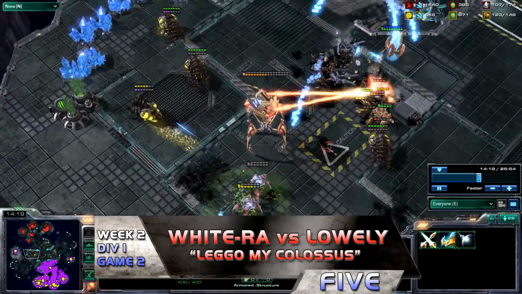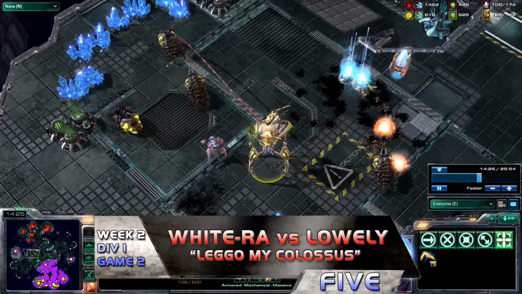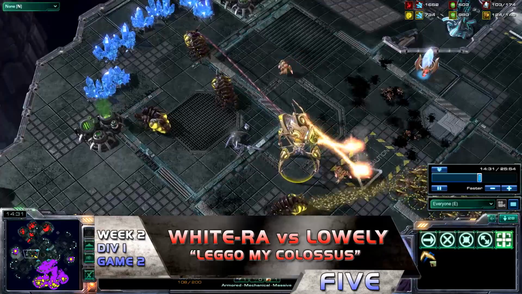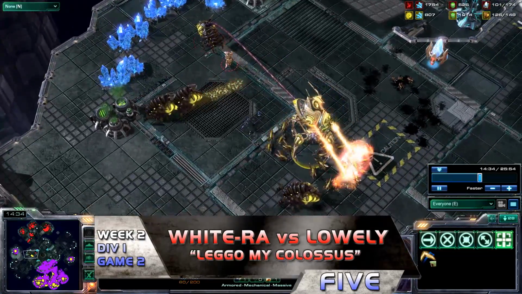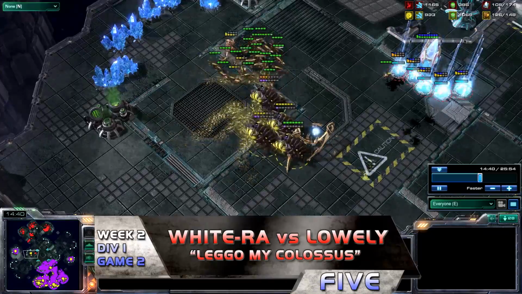but the Protoss army is just dwindling in numbers so badly. Now finally going completely over to Lowly. Lowly's going to take out the last Stalker with that one Colossus shot. Now finally moving in with Zerglings, cleaning up, taking out White Raw's army for the number 5 spot.